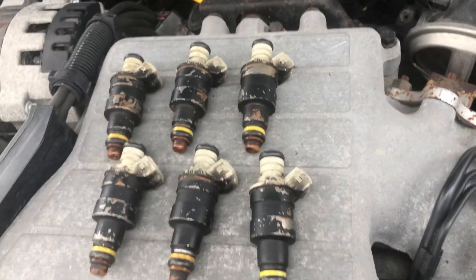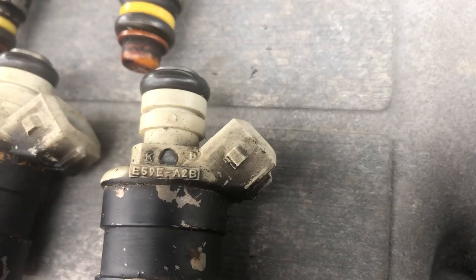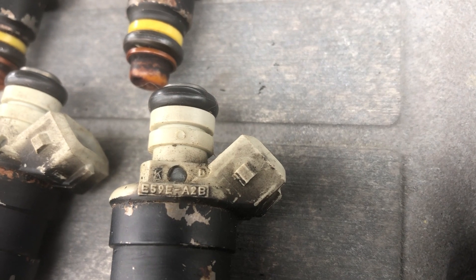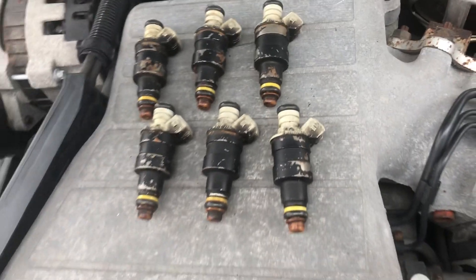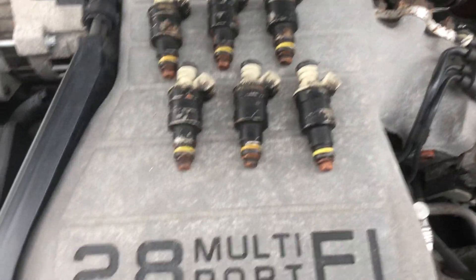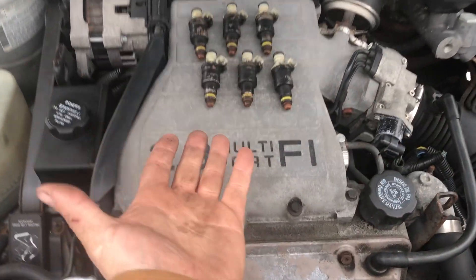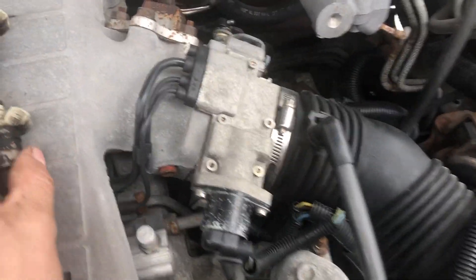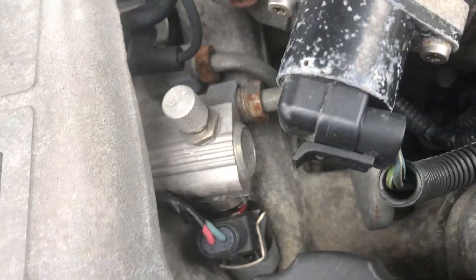I got lucky and found these in a car with 80,000 miles, but here's the part number. If you look up E59E-A2B, these injectors are a direct fit, a direct replacement for these original injectors. Nothing has to be changed — you just have to take the upper intake off, take the fuel rail off. You can even see here that the clips will snap right onto these injectors and hold them right into the GM rail.